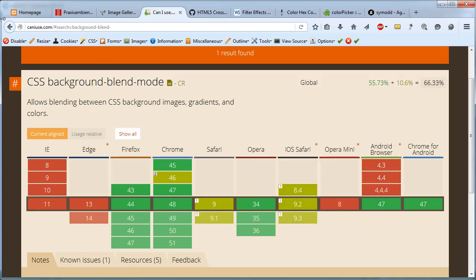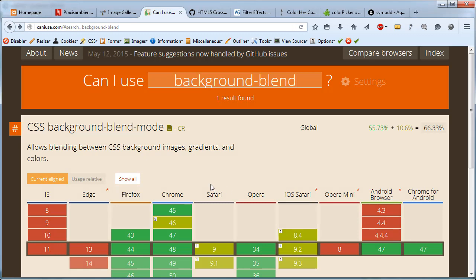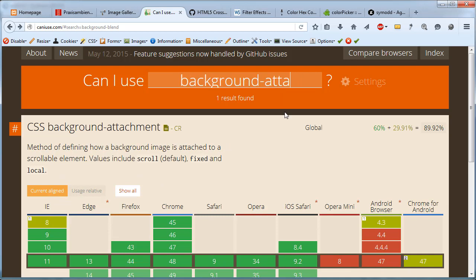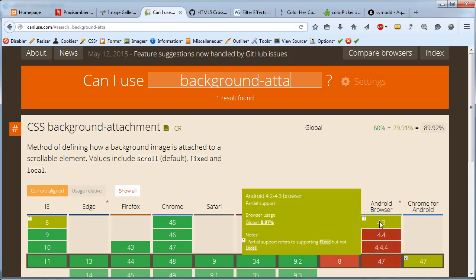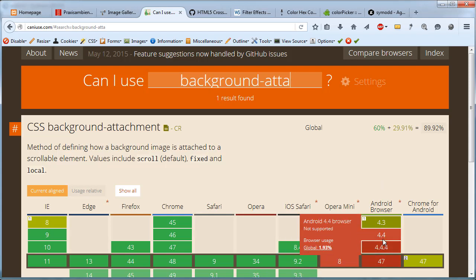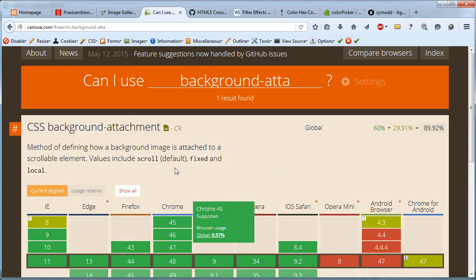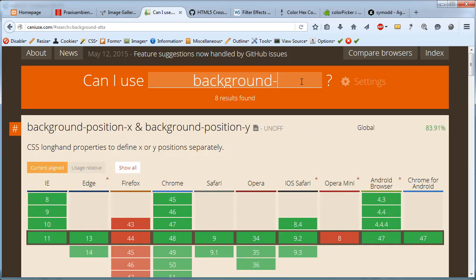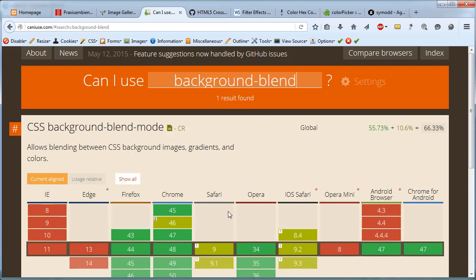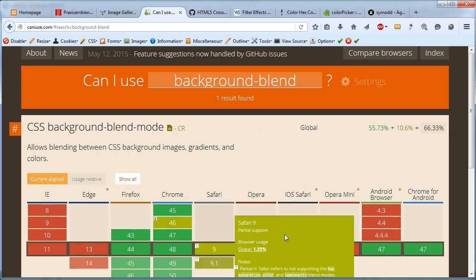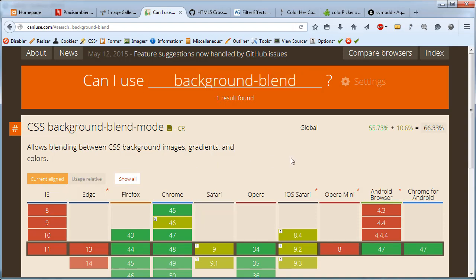Sometimes it happens that they stop, as we have seen with background-attachment. Let me go back to attachment, for example. Here we go. Android browser used to support it, but then stopped, as people do not make much use of attachment for mobile, only for desktop browsers. So that's the reason for it. But that should be pretty fine. And the blend thing is still a little bit vague. It's not too bad, but something that we need to consider if we want to make use of it.